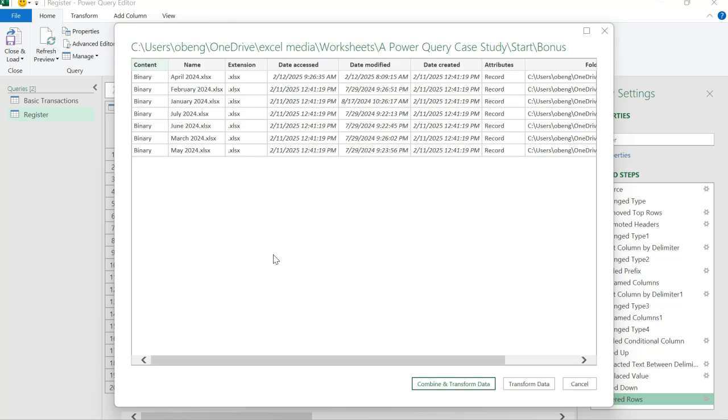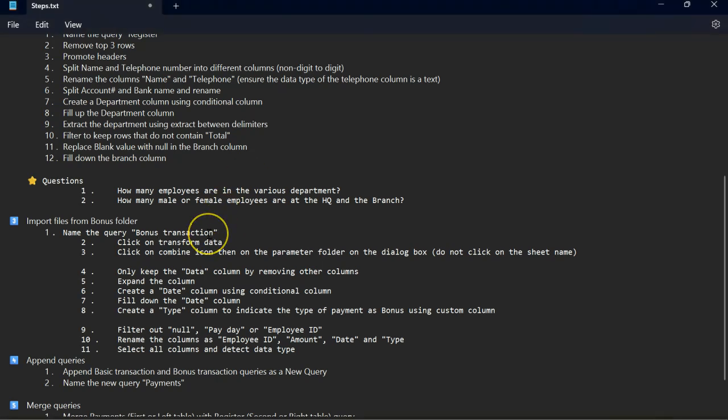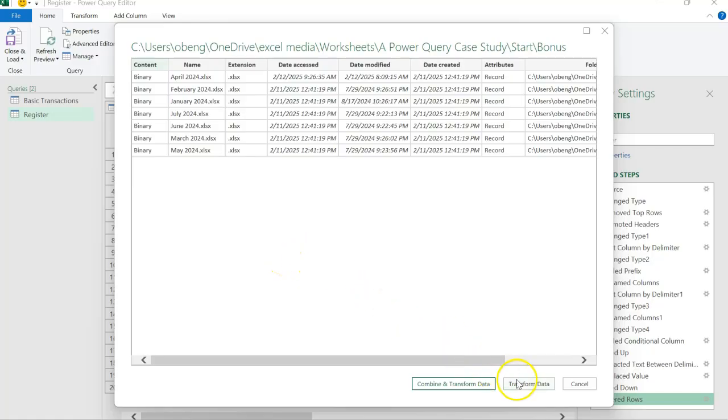What Power Query will do is give me a view of all the files that are in here. Ideally, you should have the same structure, the same extension, so that it can be easier to combine. Okay, so this is the preview. Now, we have some further instructions here. When we click on the transform data, a combine icon will come up, right? So we are going to choose transform data first. I want you to see the dialog box that comes after this point before we combine. So let's click on transform data.